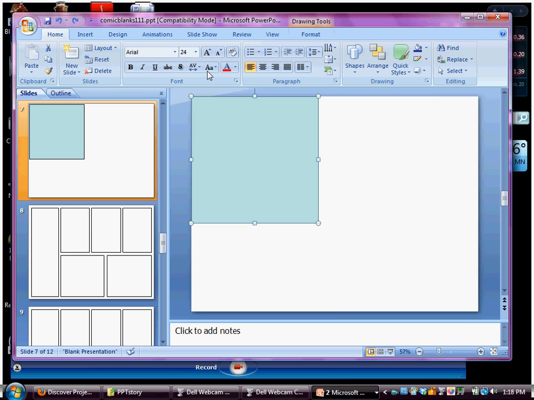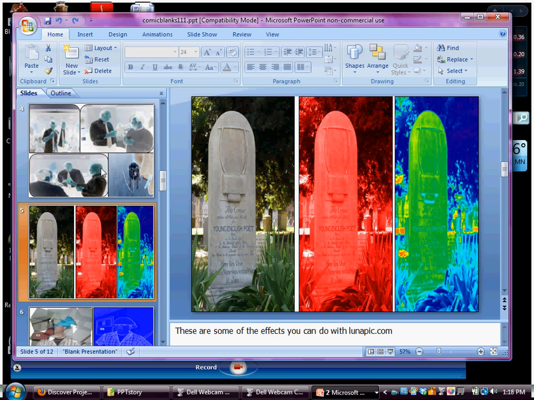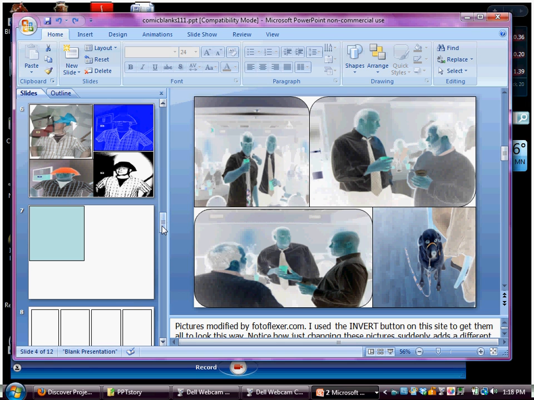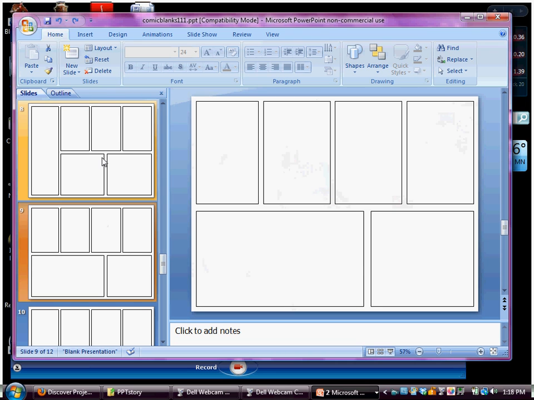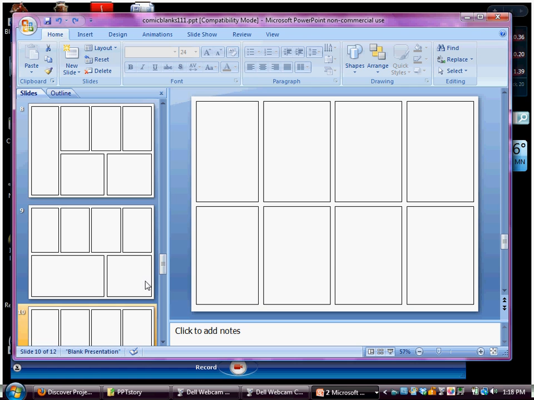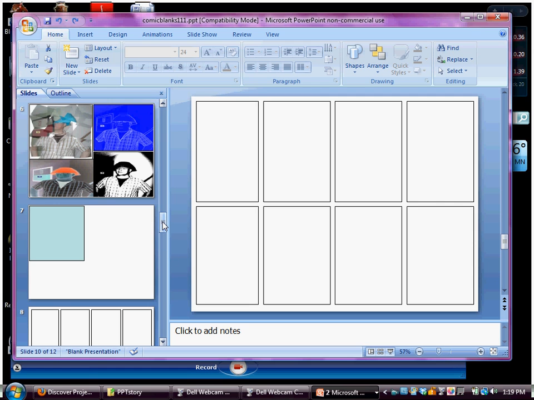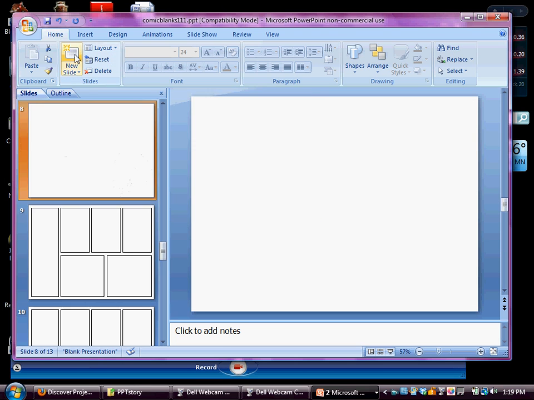Okay, so here's the PowerPoint that you have here. This was one of the examples I had in class, where you put different images and you made a graphic novel looking PowerPoint here. So okay, so how do I do that? In content, one of the blank documents I give you, the pages look like this, just to show you how you can format the pages and stuff like this. You don't have to use these blank pages or these ready-made pages, but they kind of show you what you can do. So if you want to, you can just go in there, create a new slide, and then it pops up like this. So you can always do that.